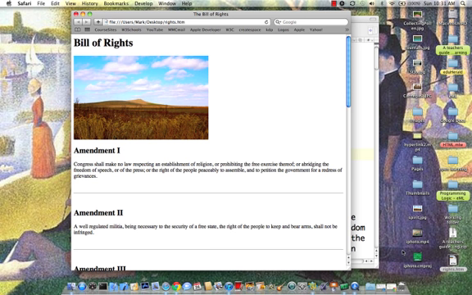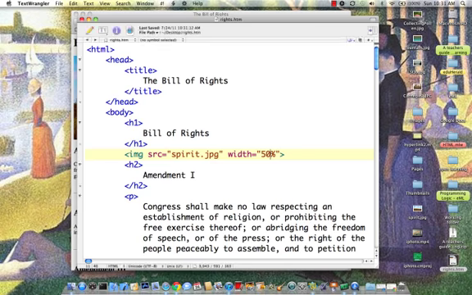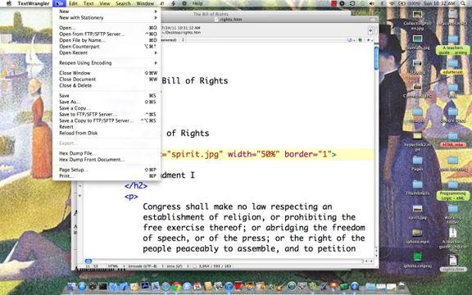So we'll save that at 50%, but I'd kind of like to see a little bit of border. Notice how the white on some of those clouds just kind of blends in with the white of our background right now. Let's go back. I'm going to click on that window for TextWrangler, and I'm going to add one more attribute, border. I'm going to say that border equals 1. Border equals 1. And let's save that.